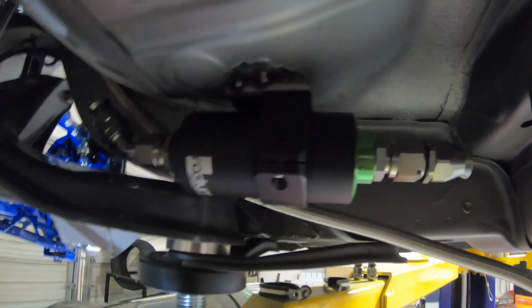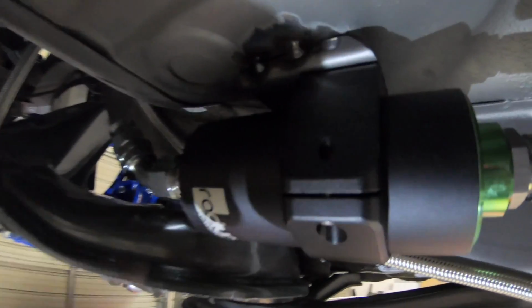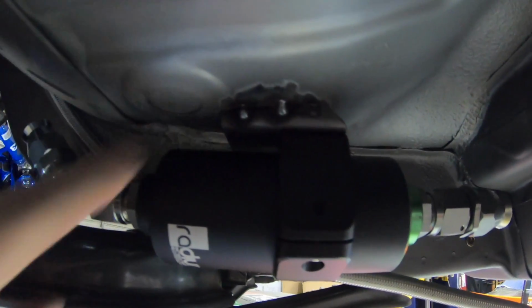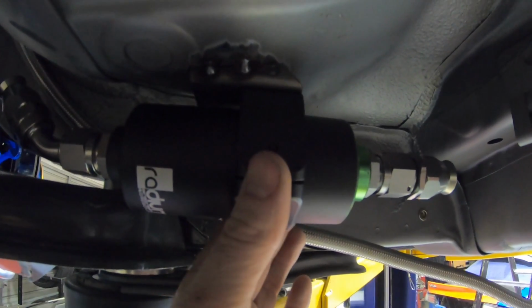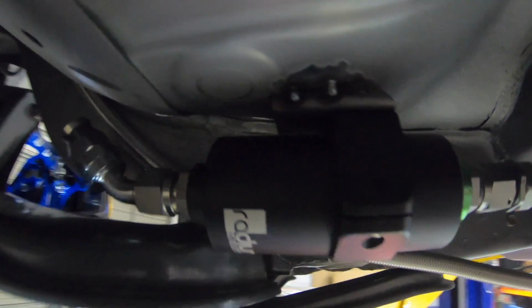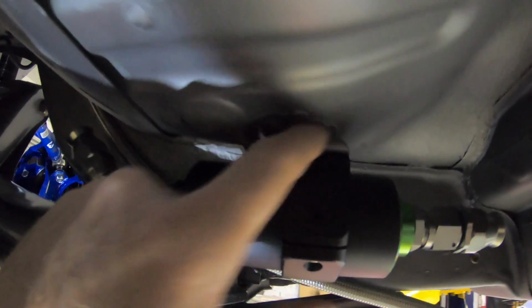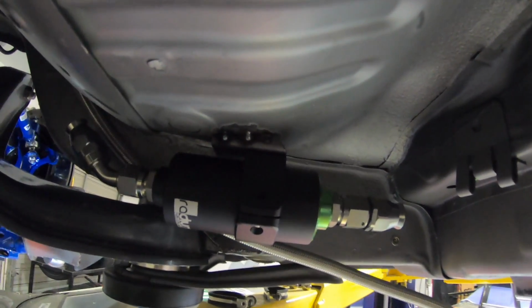I literally took the bracket that we had made that sat on top of the fuel cell, and I cut it to be the shape of the floor right here, and then this nice Radium billet piece bolts right to it. So here it is tacked in. There's another angle of it right there. Got some tacks. We're gonna pull this off, finish welding it. I'll show you what it looks like after it's welded.